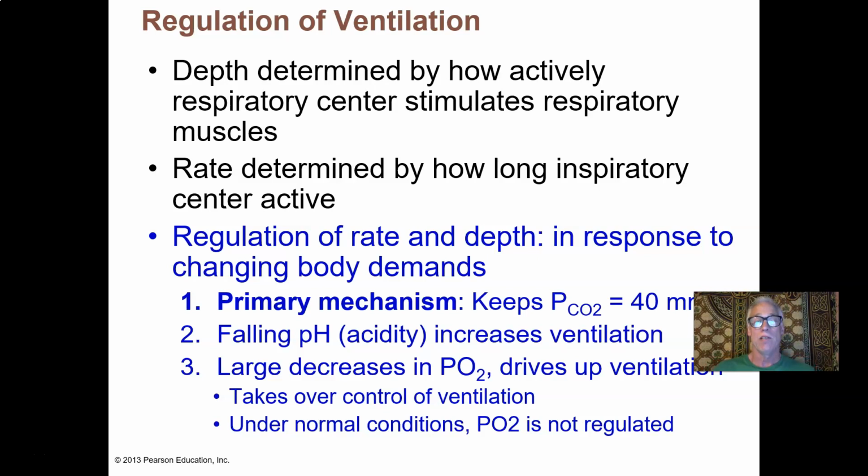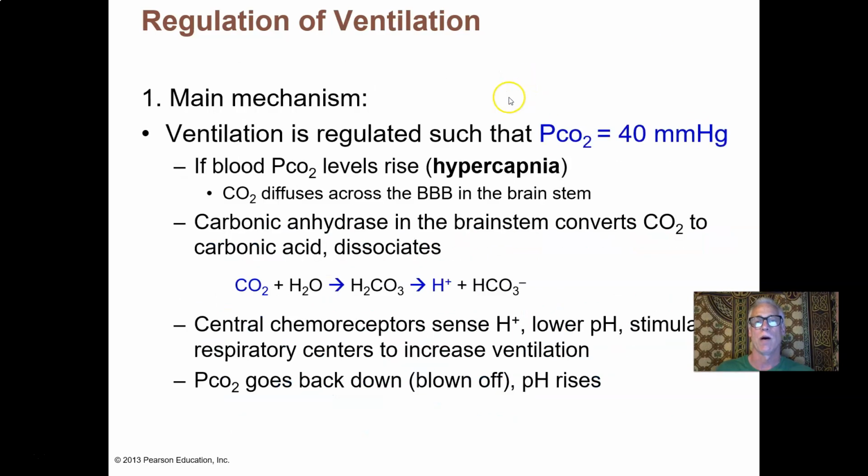However, if the pH of the blood begins to decrease, that will impact ventilation even if PCO2 is right at 40 millimeters of mercury where it's supposed to be. So that's another thing that can impact ventilation we'll talk about. And finally, in emergency situations, if the partial pressure of oxygen in the arterial blood falls dramatically, say below 60 millimeters of mercury, then it's going to become the regulated variable. We're going to stop paying attention to PCO2 and start regulating according to the partial pressure of oxygen, drive up ventilation to make sure that we don't expire.